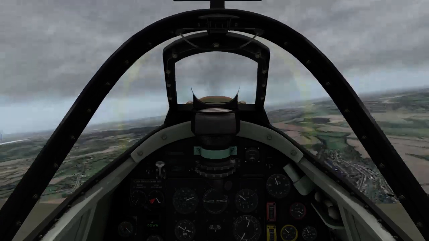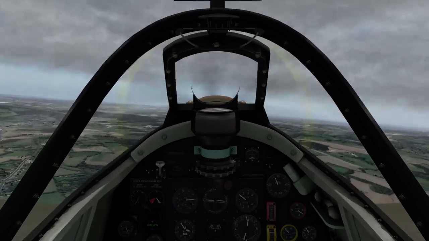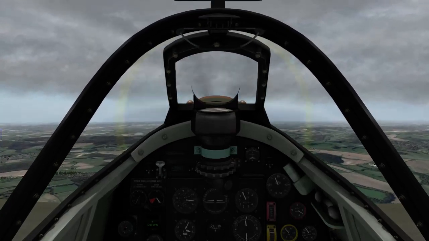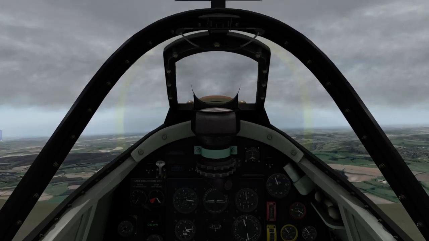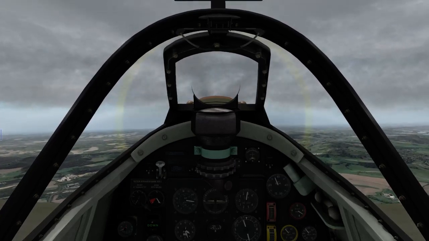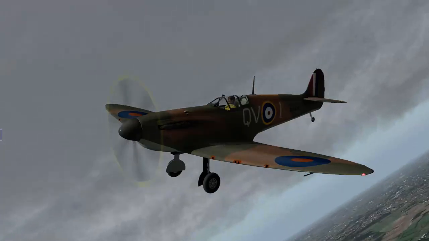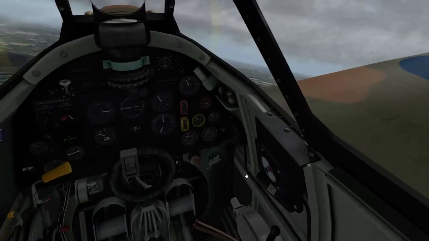Okay, it now seems to want to roll violently over to the left. This thing does have a bit of torque, but not that much. A little bit of rudder seems to keep that in check at least, but it does leave me crabbing slightly. If I take my feet off the rudders, look at that. Right over, it's just rolling like a crazy thing. Gear's still down, interestingly.